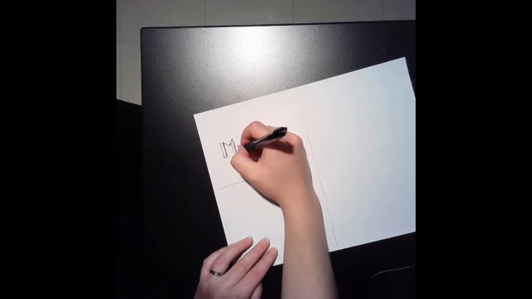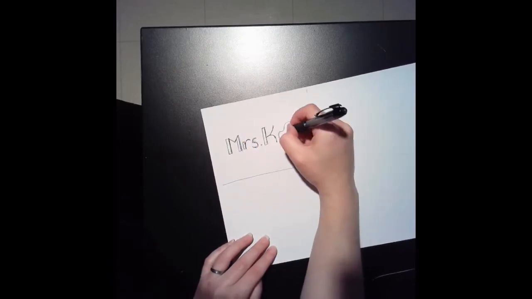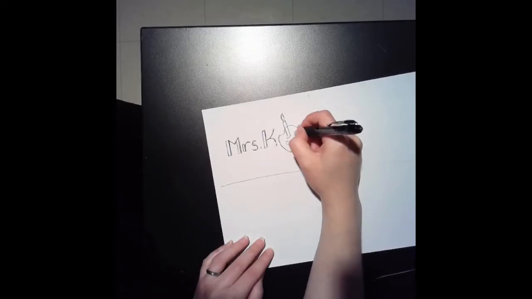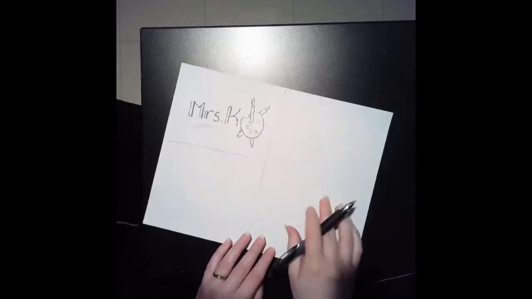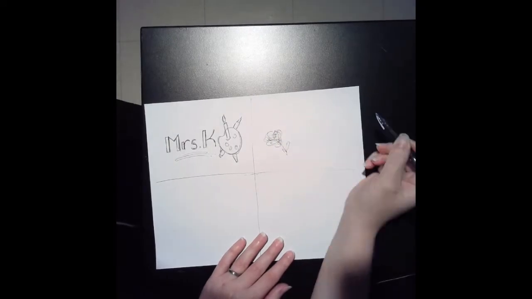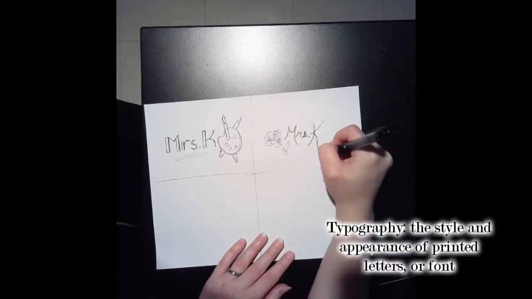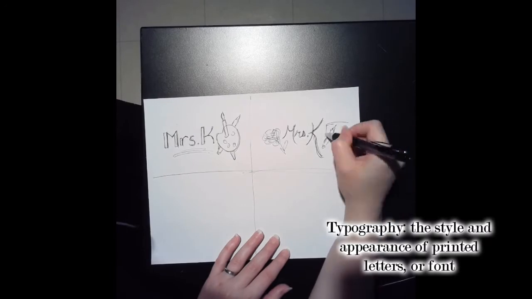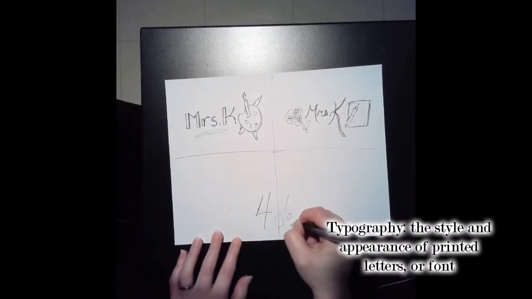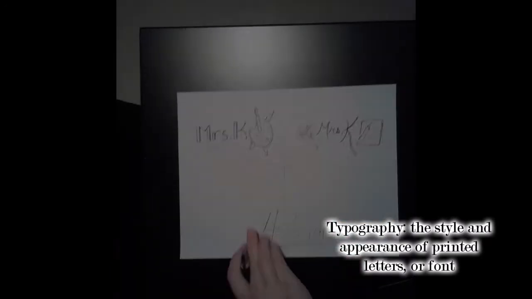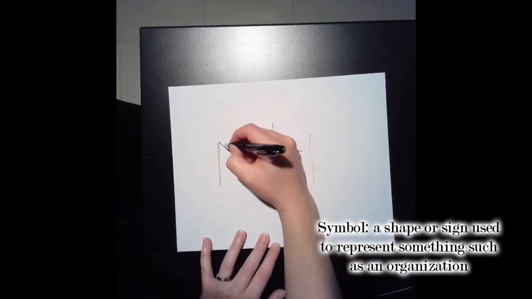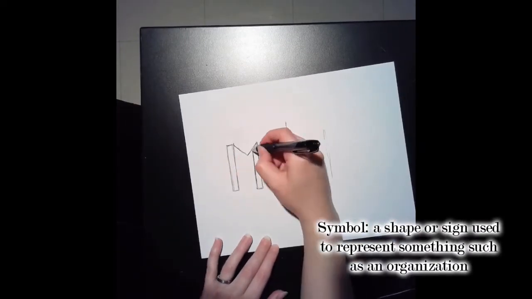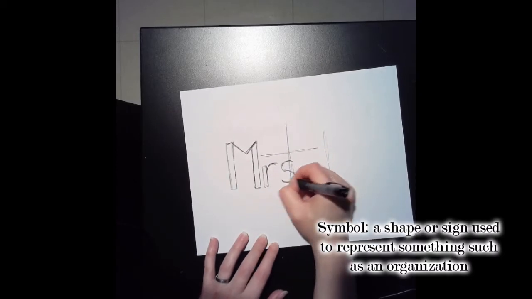So for instance, you can see me right now. I am starting to sketch out my first ideas. For this week, I want you guys to try to do at least 4 different sketches. Think about different typography that helps represent you. And then also include at least 2 symbols that represent you. So again, for instance, I included my art materials that I really like to use because I am an artist, and also my chinchillas because they also mean a lot to me.